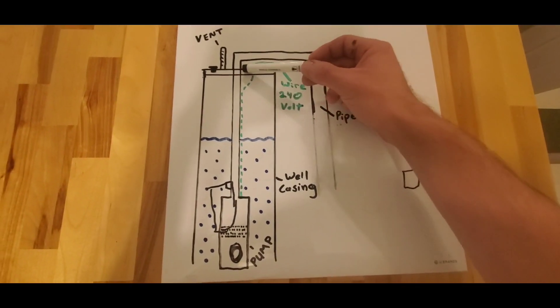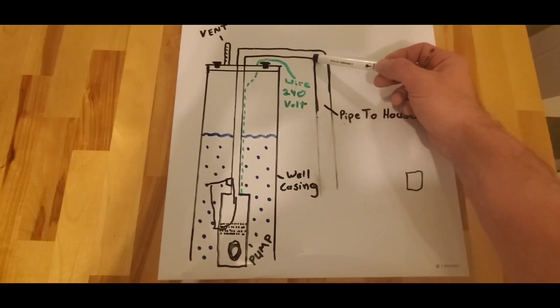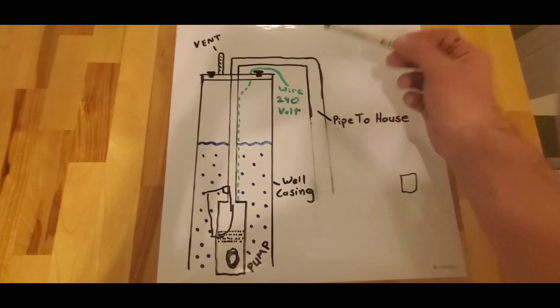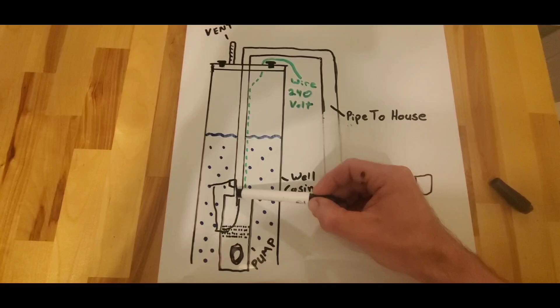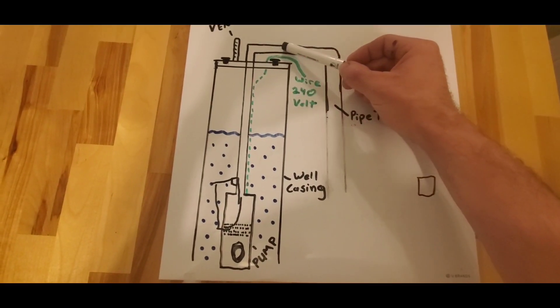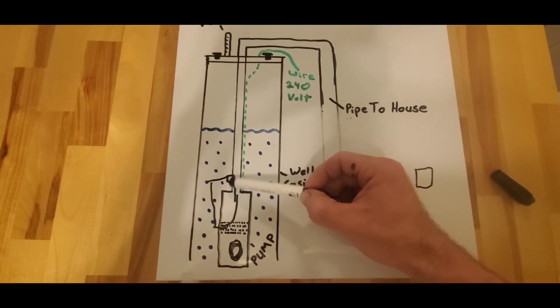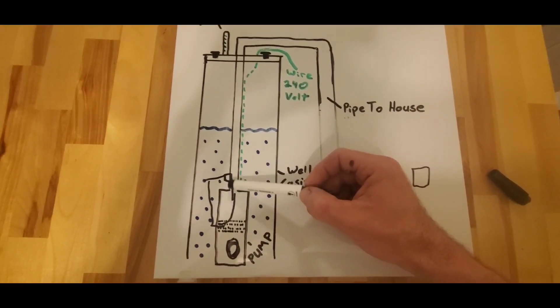Well, or maybe let's just say you get a little bit of water. That's what everyone keeps saying. I'm getting a little bit of water, but eventually it stops. And that's what's happening. So the pump can build some of that pressure up and send just a little bit to the house. But what's happened is you've got a burst right here, right above the pump, six inches to one feet.